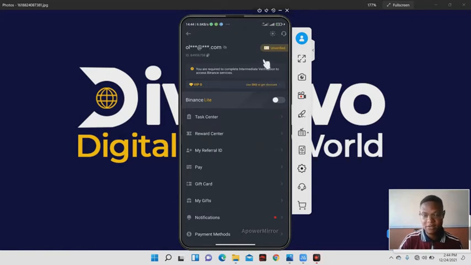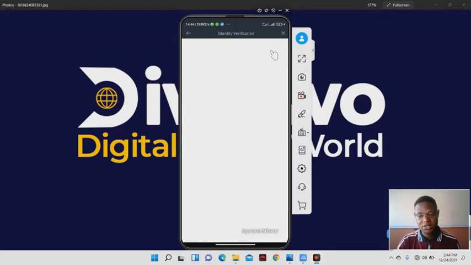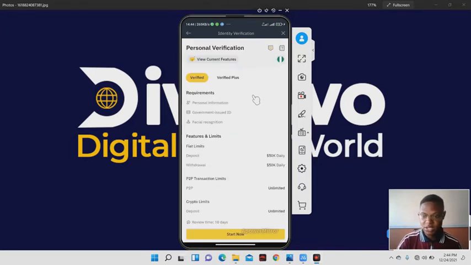All right, and we have, I should say not really a long way to go, but we have some distance to go. Because we need to use some features like the P2P and some other features, without you doing your verification, you won't be able to use the Binance application. And what will it require for you to do verification? You'll be needing your ID card. You can use your international passport, your voter's card, your national ID card or your driver's license. Any of the valid ID cards is what you can use to register your Binance.